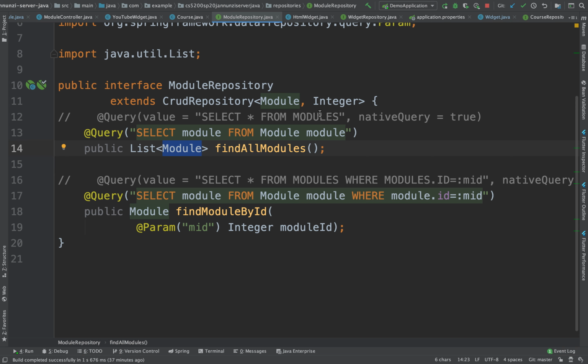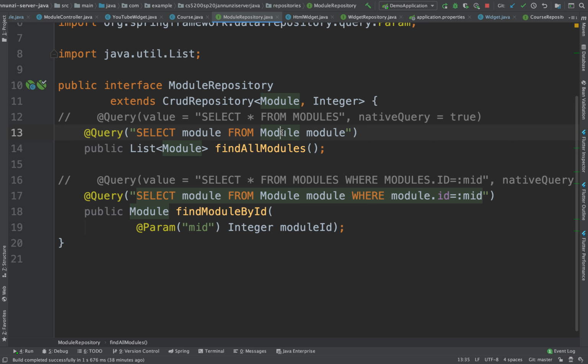We also implemented a non-native query, which is the default syntax, right? The default syntax is not to use the actual names of the tables, the actual names of the fields in the SQL, in the relational database. Instead, it is to use this higher level object-oriented way of referencing the tables. So this module class, as opposed to module table, we're saying, give me all the instances of modules that are of type module, right? And notice there's no where clause, meaning we want all the records.